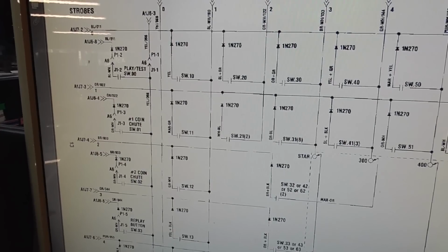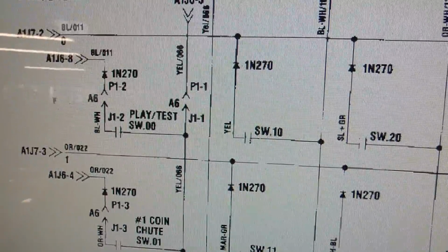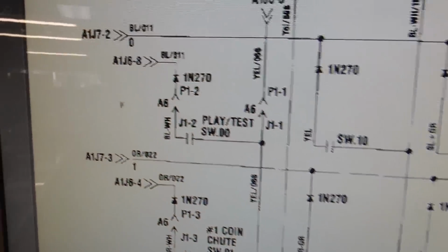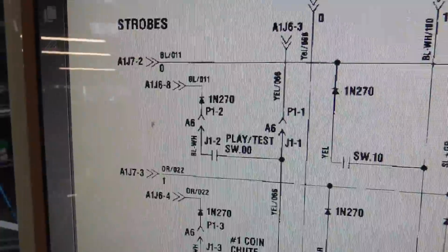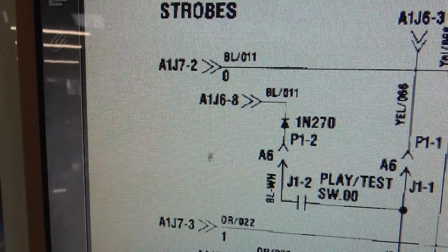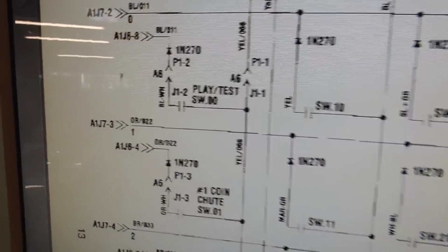Okay, folks, we're looking in the manual. So I'm trying to get all of the switches working. Next thing, right? So there is a switch matrix. All of these little square areas here basically represent a switch. And they don't have all of them written on this particular part of the schematic, but it does say that this row... See, do I have this right? See, A1J72 and A1J68, those are like the strobes coming in, and then there's also columns, right?